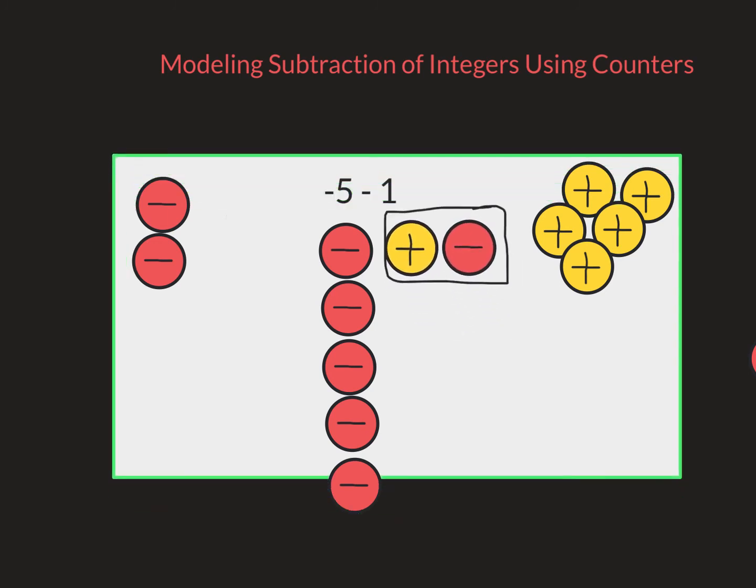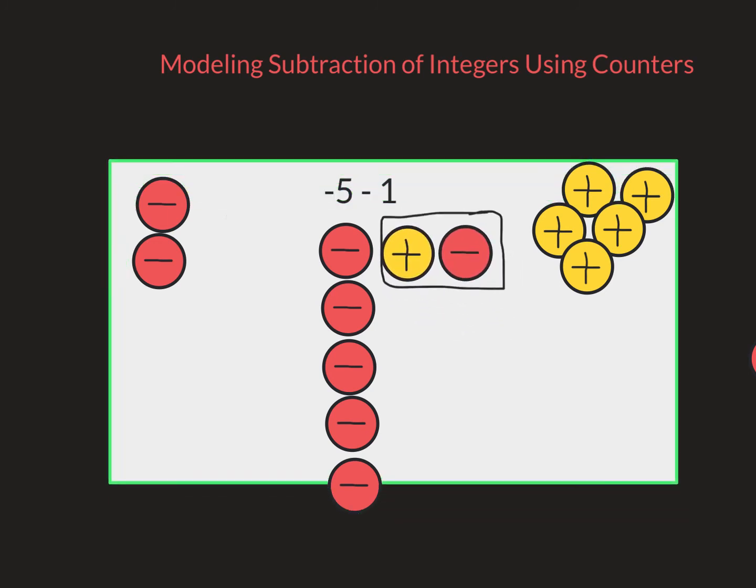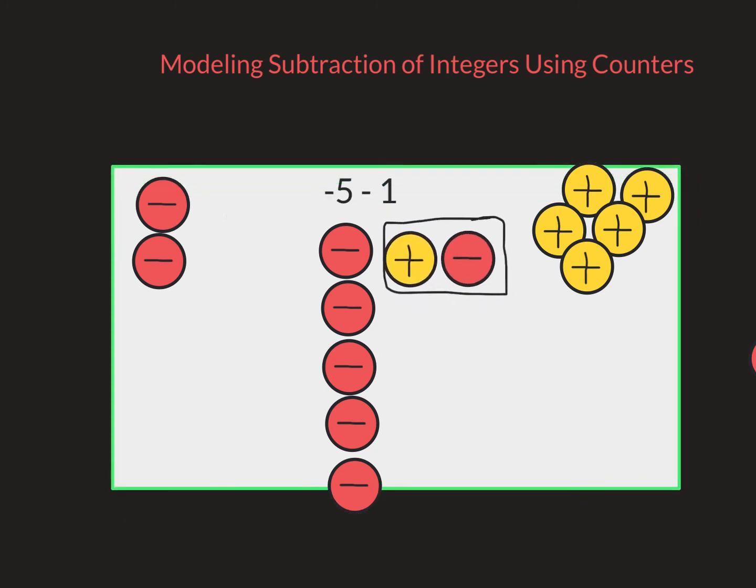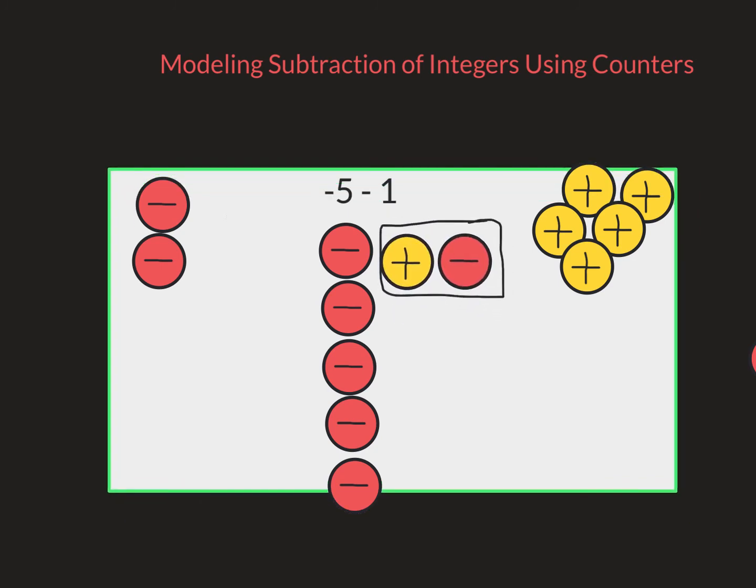So this time, let's see if I can get it. Oh, it's not gonna let me grab it. Not cool, dude. All right, well, we'll just have to do it the way I did before. So we're going to get rid of that positive chip, and then we're just gonna count what's left over. 1, 2, 3, 4, 5, and then don't forget the one that's left over from your zero pair. So we went farther into the negative, so our answer ends up being -6.